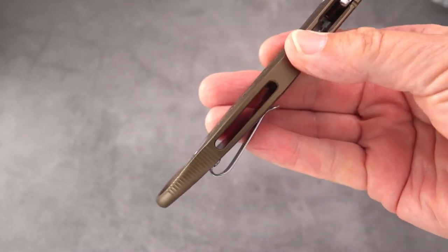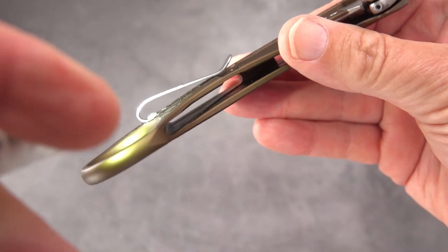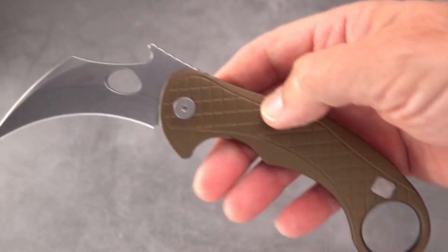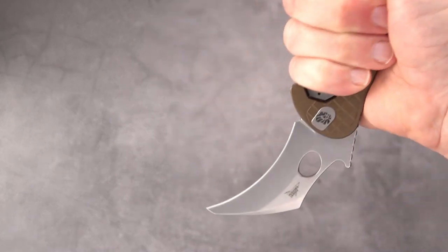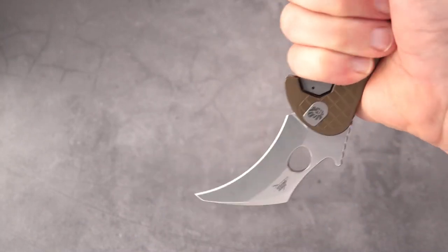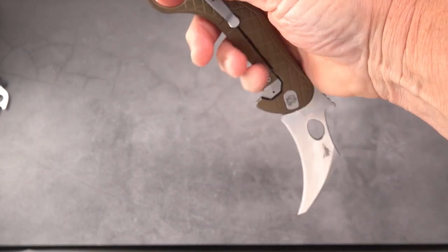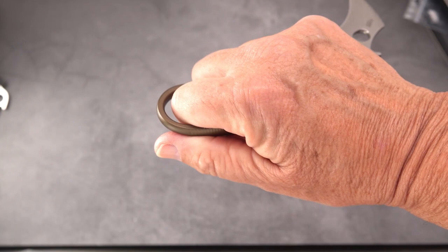There's lots of slotted space in the back that removes some weight. I'm thinking they don't do any additional weight relieving inside, and I am correct on that. As for the grip, I can get all four fingers easily in the space between the ring and the guard — no problem whatsoever. If you don't like the ring, there you go. If you want the ring, it's set ahead of the axis of the handle as it should be, so you can bring it up to the first or second middle knuckle.